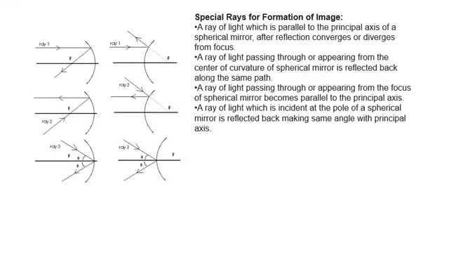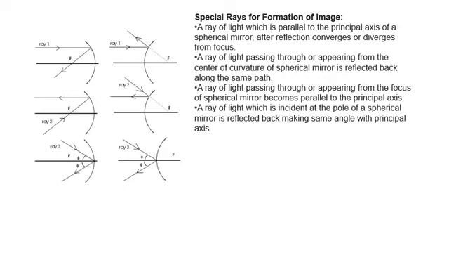Now coming to the next important topic, that is the ray diagram. I have taken only the ray diagrams of a mirror, concave mirror and convex mirror. So before we do the ray diagram, we have to see the rules based on which we are going to draw our ray diagrams, right?